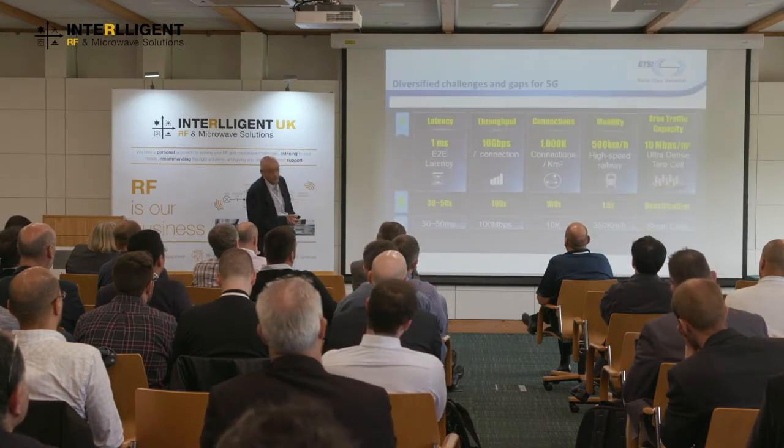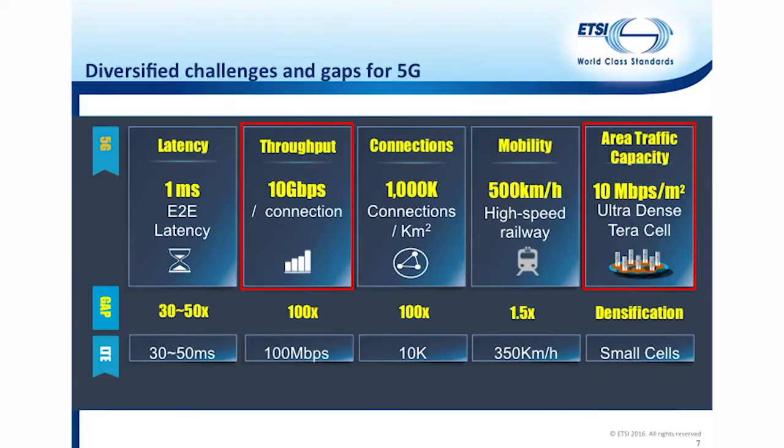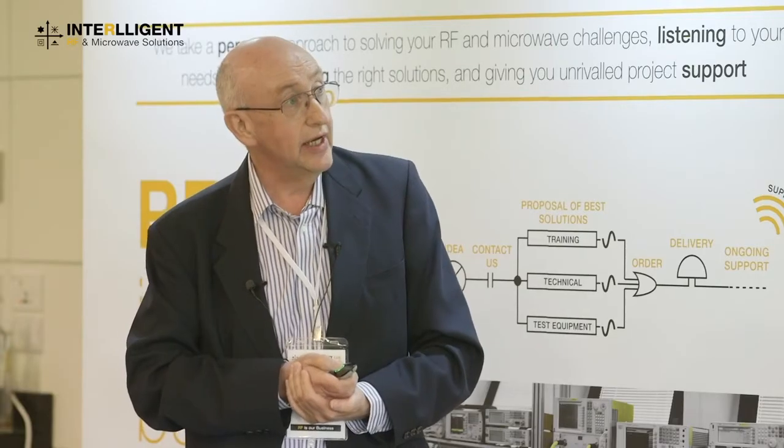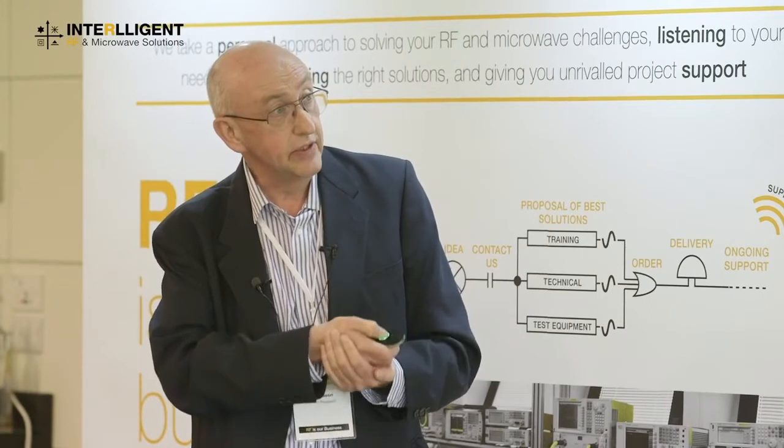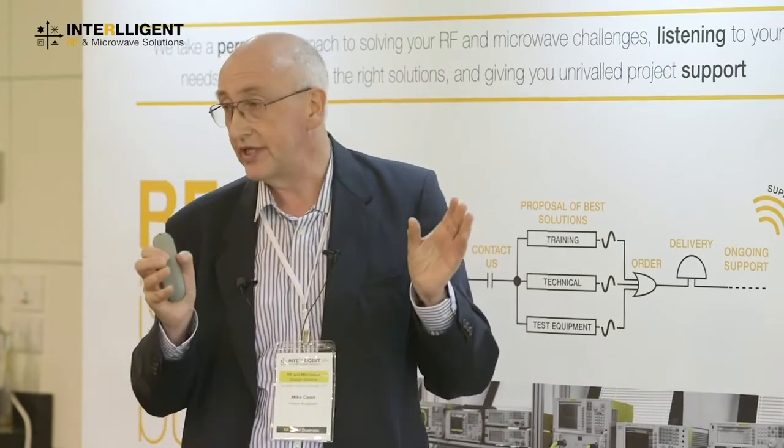And this is another form of the slide that we've seen in previous presentations, just showing exactly what's expected of 5G. And really the area that we're focusing on for backhaul is the throughput. So if we're going to have 10 gigabit per second in the access network, all of that data somehow has to get channeled into a backhaul. And the density, so there's going to be a lot more links, shorter links in a smaller geographic area.